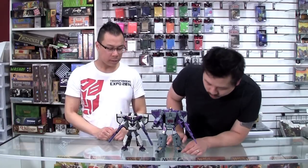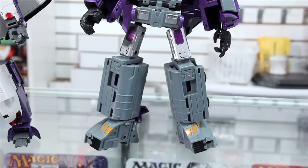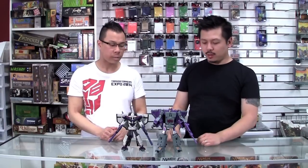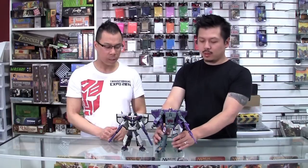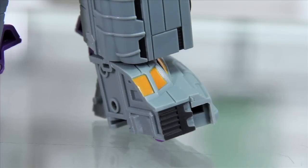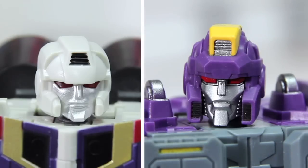Yeah. One thing too that I thought was a missed opportunity is all these gaps. Yeah. Everywhere. This ToyWorld does a good job of hiding a lot of those gaps. Yeah, they do. Which I really appreciate. But in terms of posability and whatnot, I do like both of them. They're both very posable. They have the articulated feet. Yeah, and I also really like the head sculpt on this one. I like it more than him. I do too. I really like the head sculpt on the Chigurh.